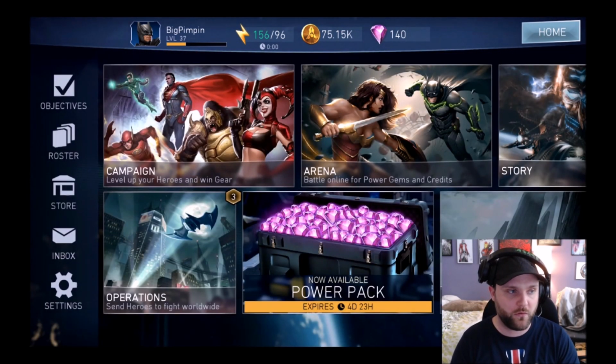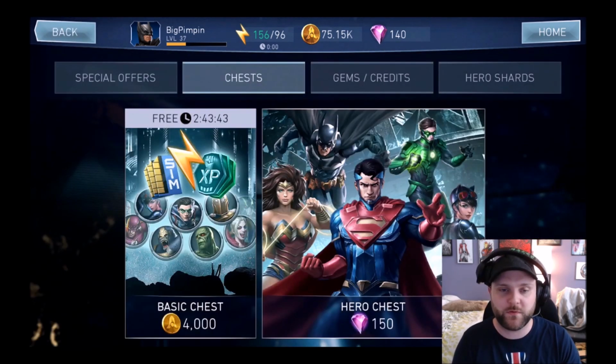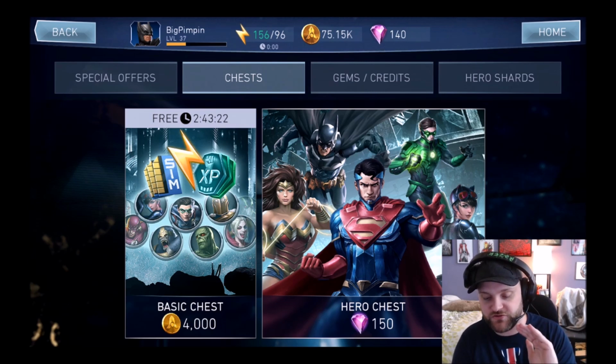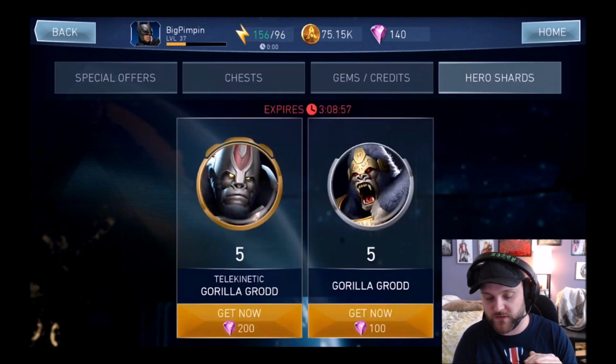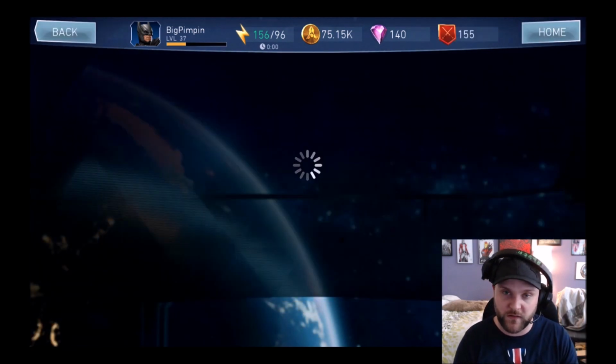The store and arena hours timers, you'll see that it still says I've got about 2 hours and 43 minutes-ish until I can get another free chest. And that's because this timer is a how-long-since timer, and you can't tamper with those. As far as I'm aware, there are no glitches that exist to be able to tamper with the how-long-since timers. So that applies to the chests in the store. It applies to the timers on the hero shards in the store. It applies to the arena shards as well.